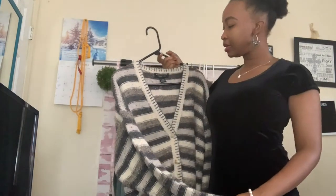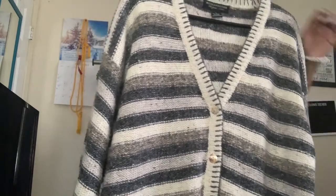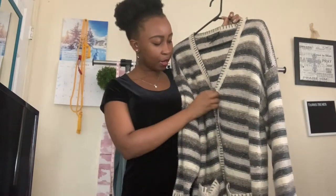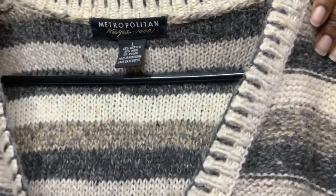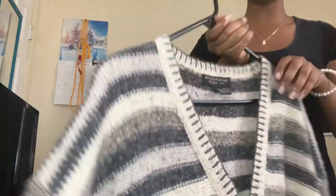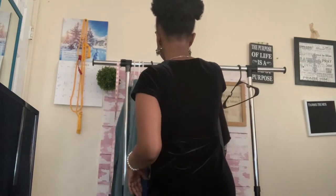The next piece is this Metropolitan Wool sweater. I picked it up because it's a striped sweater that looks like an old Cosby-style sweater, which are really trendy. It has two front pockets, it's a button-down with all buttons intact and working, and it is a wool blend — 30% wool. It's a size large.